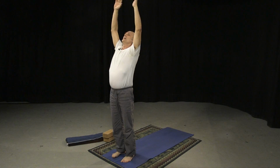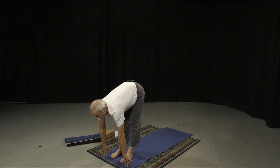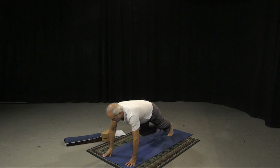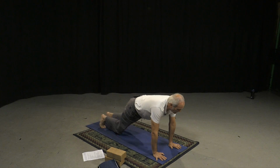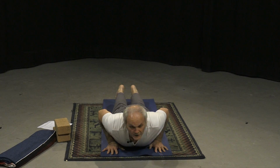Nice big inhale, sweep your hands up. Exhale, swan dive forward. Inhale, looking up. Exhale, step back with the left foot. Step back with the right foot. Let's lower down knees, chest, and chin. Inhale, coming up into cobra pose.